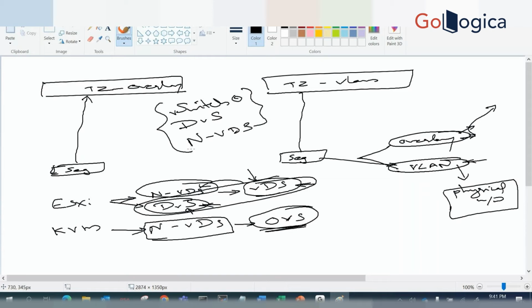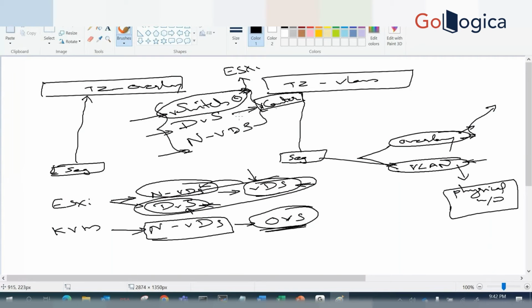I think vSwitch comes with the KVM, and then DVS and NVDS come with the ESXi. No, vSwitch is part of ESXi. When you first install your ESXi, vSwitch 0 will be there. It is part of the installation to build vSwitch 0. DVS you can create only when you have vCenter server. Before you have a vCenter server itself, inside your ESXi you can have vSwitch 0. Even if you don't have a vCenter server, you can have vSwitch 0.